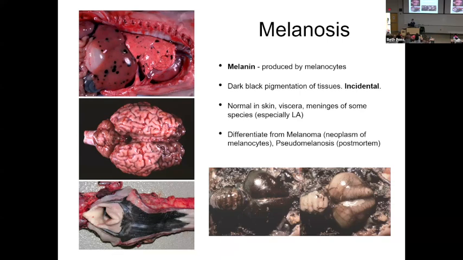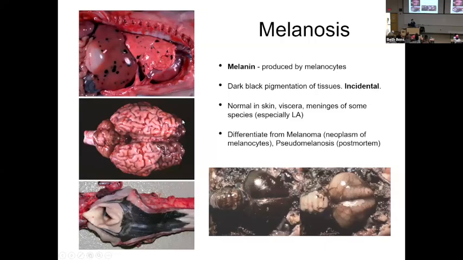I'm going to want to differentiate this from things like metastatic melanoma, right? This could be a metastatic disease. We have little black dots in the lung and liver. That could be a metastasis of a neoplasm. It could be hemorrhage. Sometimes hemorrhage looks really dark black. So these things, we want to distinguish them from disease, but they're not disease.